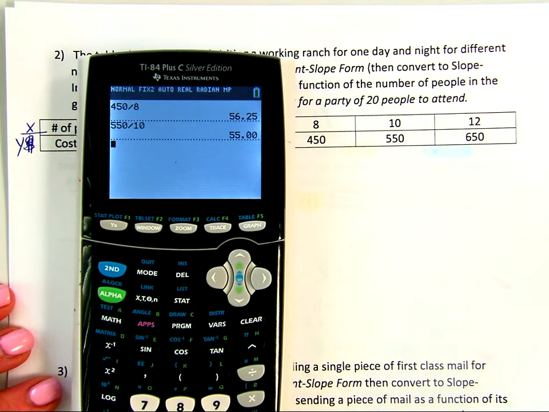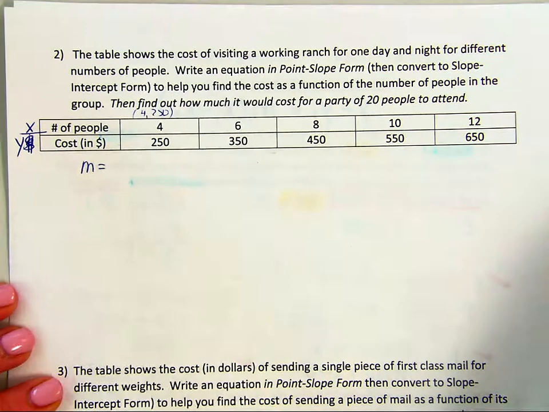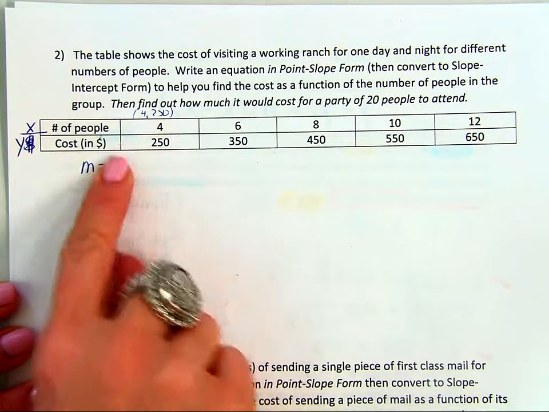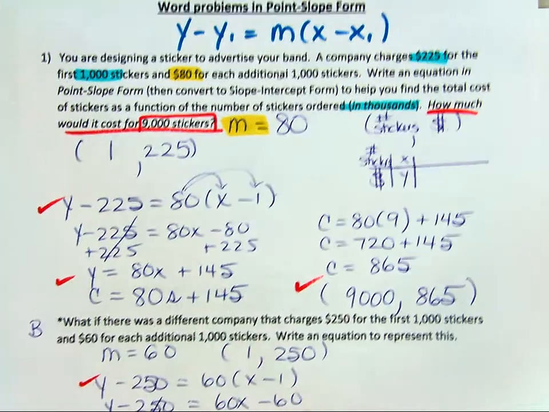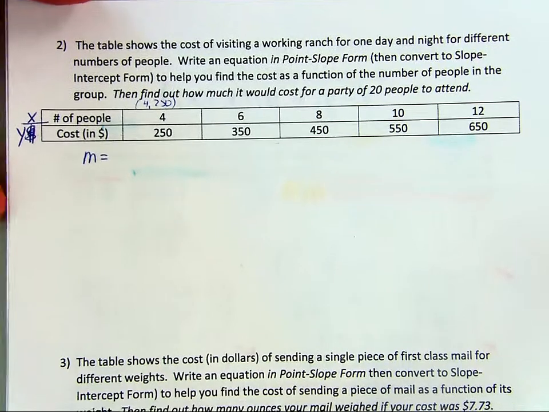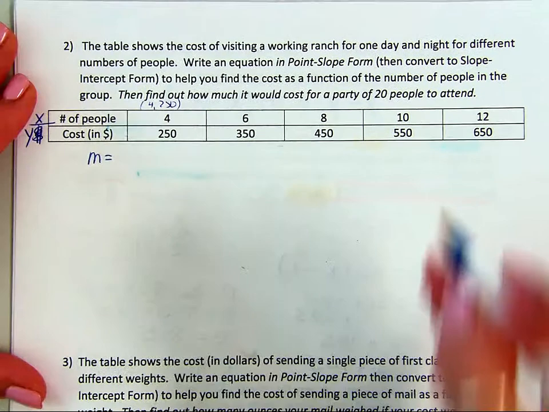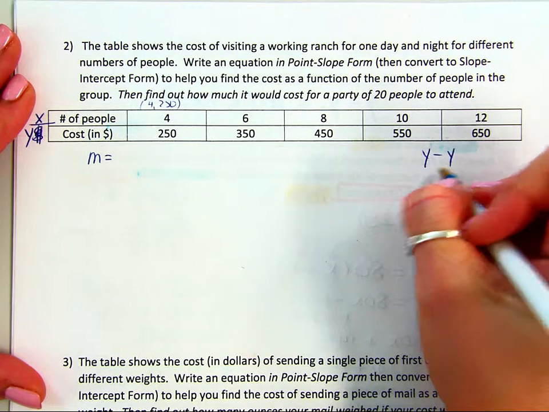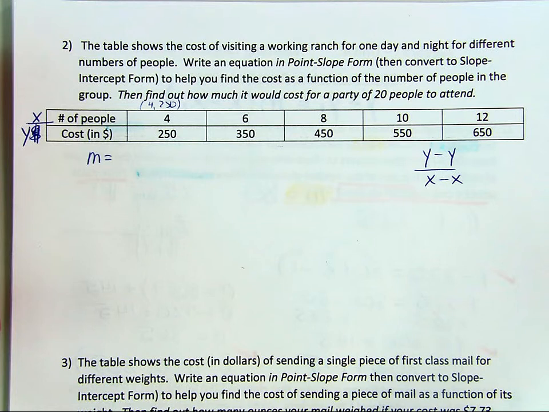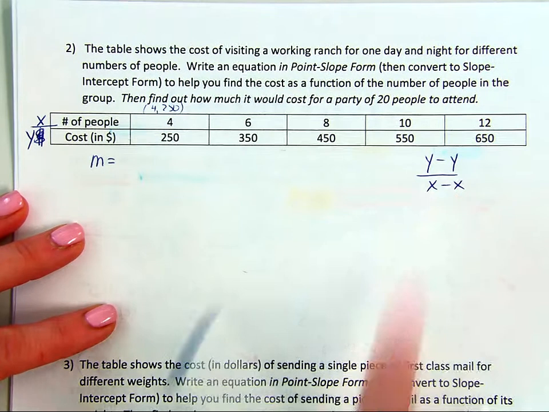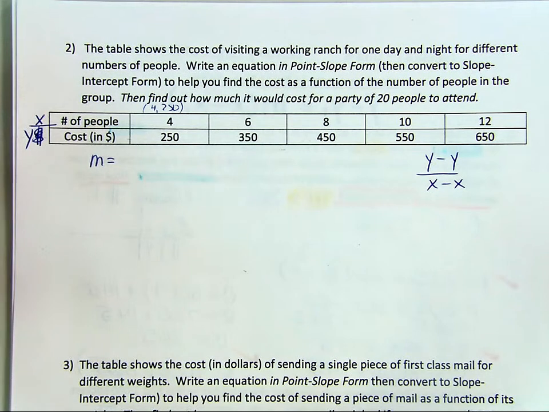So that doesn't work when it's not proportional, when it's not 0-0, which means there is some kind of a deposit that they have to pay. So that's why that throws that all off. So how could I find it, Kayla? Yes, very good. The y minus the y divided by the x minus the x. That's great. That's actually the harder way that I didn't expect anybody to come up with. There is another easier way, but I like that because you're going to have to use that one down here. You just did this yesterday on your bell work.